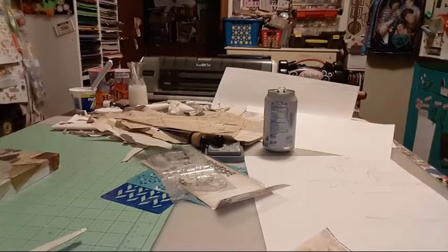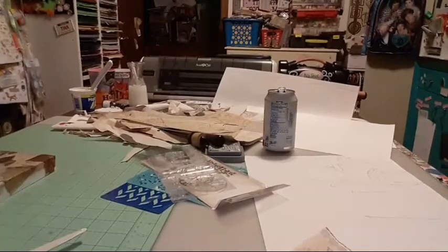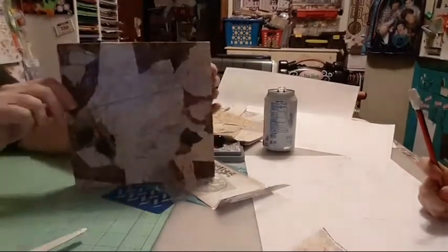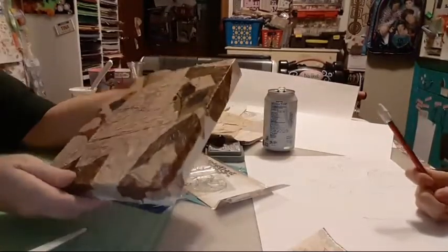Just chit chat for a while and let this heat down and dry. I think it doesn't let it dry real quick. But so far, that's what I got. Oops, I got it upside down.